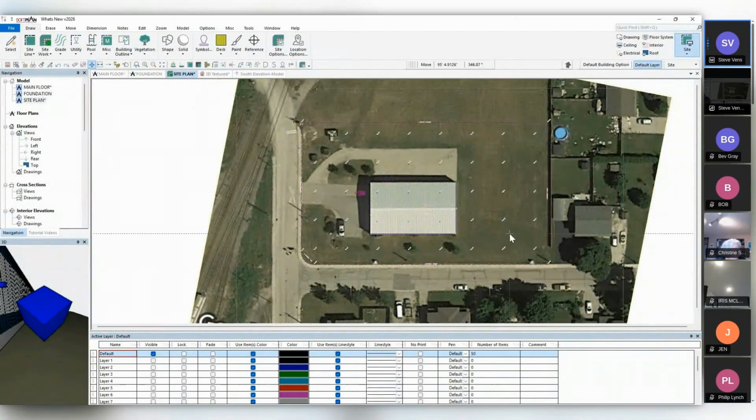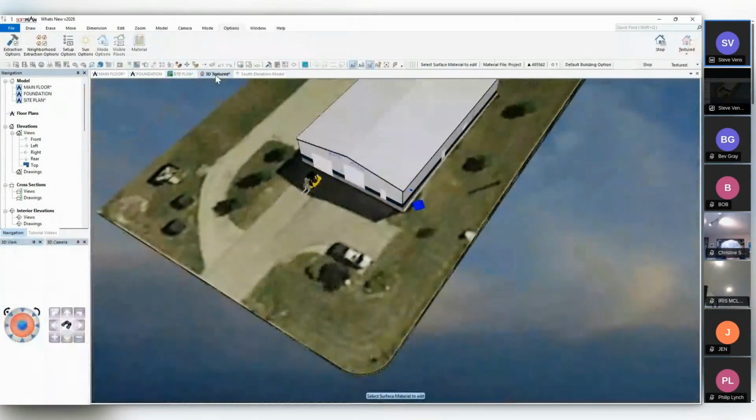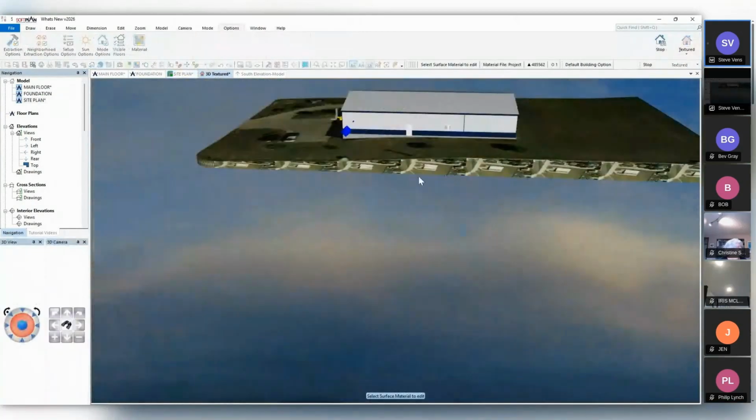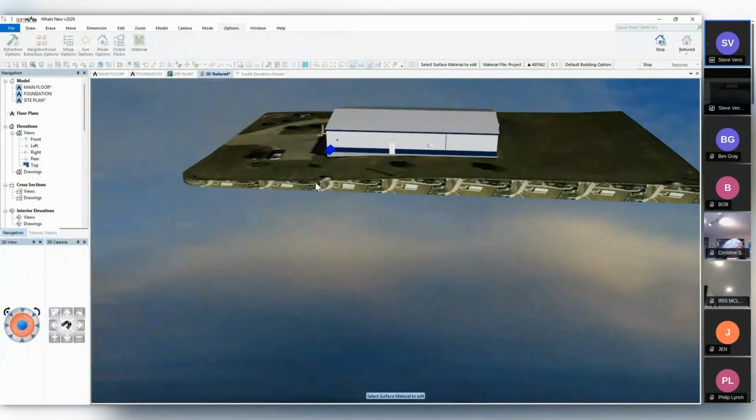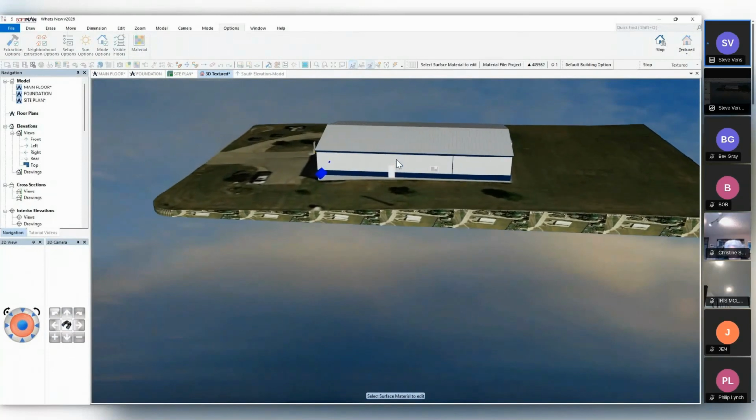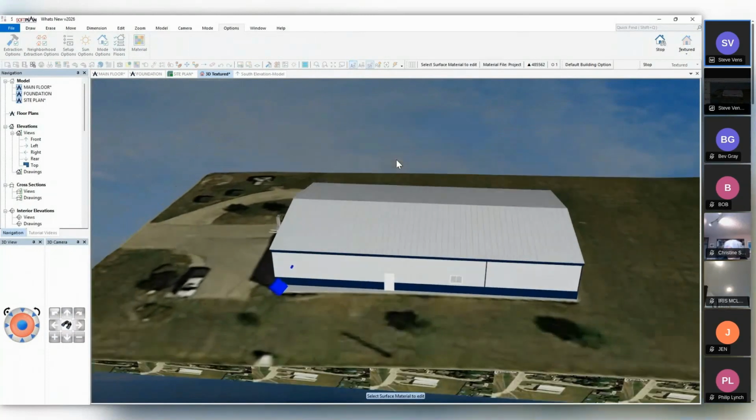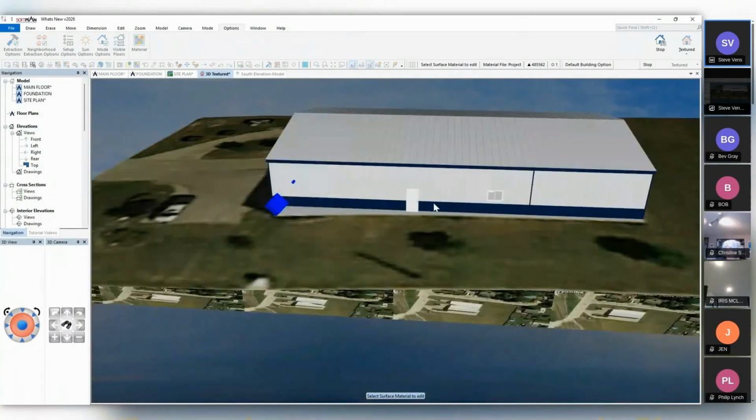This imports elevation or shot points into your site and starts to give your site some slope. You can now see from the edge, we got thin at the front and it gets thicker at the back because there's a gradual slope all the way to the back of the site. And you can even see from the edge of the building how the grade is kind of sloping from the front of the building towards the back.